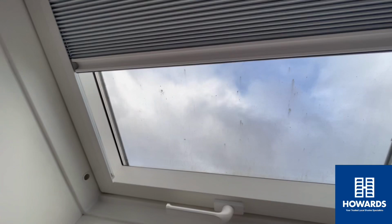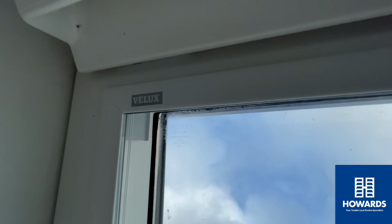And then three cellular Velux blinds on the roof. These are also top down, bottom up. So pull the bottom up, pull the top down, and anywhere in between. Genuine Velux blinds, Velux window, obviously.